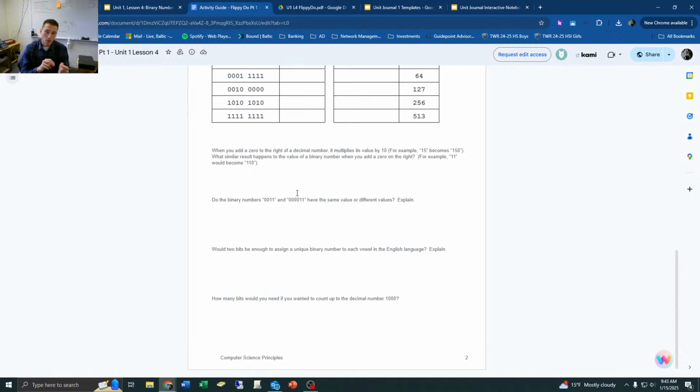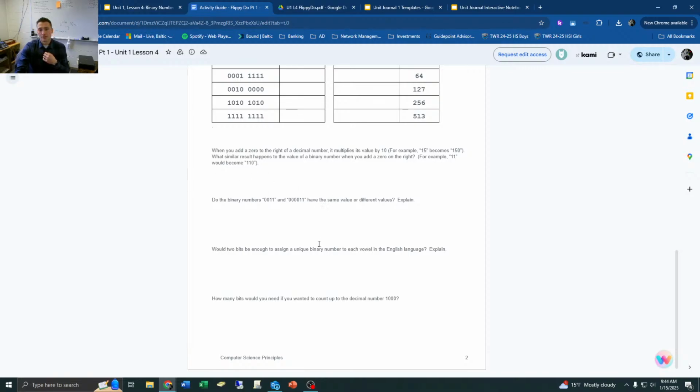Okay, so if I had 11, that would be 3. If I had 110, I would have 6, right? Because I have a 1 in the 4's place, a 1 in the 2's place, and a 0 in the 1's place. 4 plus 2 is 6. And before I had 3. Okay? So it's being multiplied by 2 or doubled each time we shift to the left if we add the 0 on the end. So put a version of that comment in this space here.